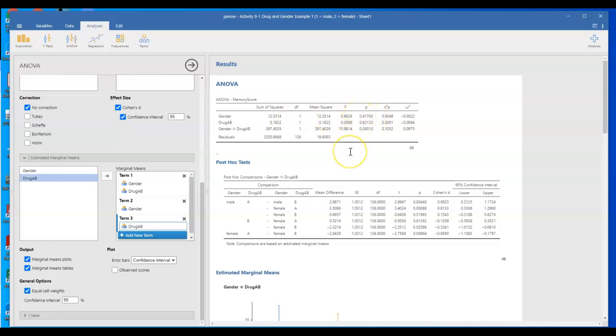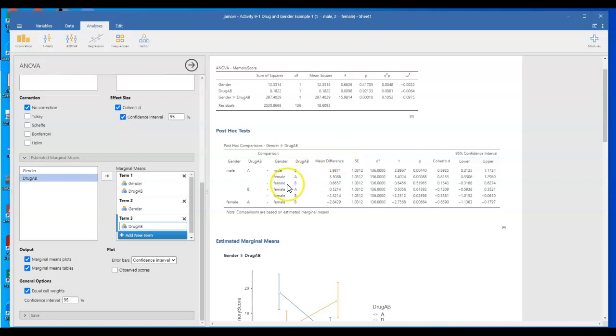When you report the post hoc test, or really the simple effects is what they are, you're reporting the data from the top row for males and the data from the bottom row for females. At least in my output. If you put your data in a different order, you're going to have a slightly different looking set of post hoc tests, but the numbers will all match up.